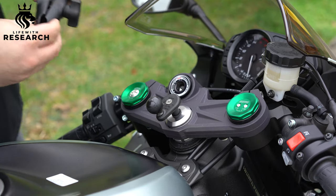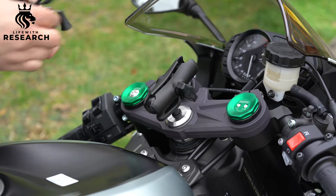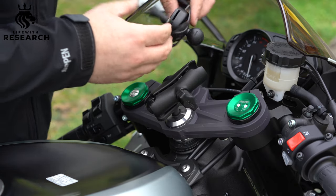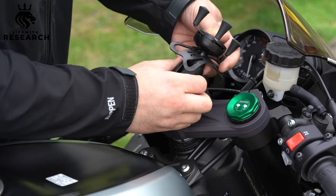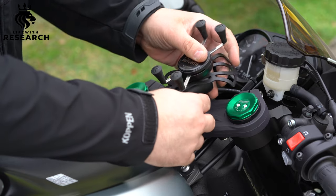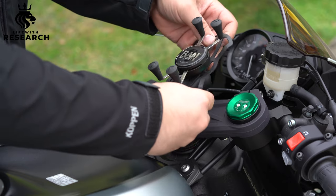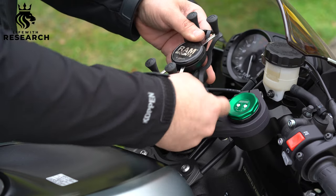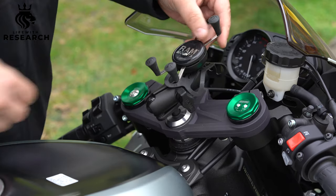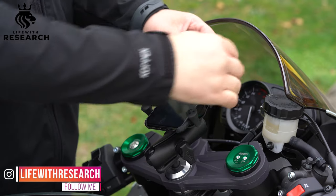So let's install the mount on this. You can get a shorter mount, which I'll probably wind up doing eventually, just because it kind of blocks the key a bit. Then this goes here. This is a little bit too long, but this is what I had from the old bike. So maybe we'll do a little angle there, something like this, because it's gonna block the keyhole. There we go, give it a couple little tightens there. Pretty solid. So there you go, guys, everything's installed.